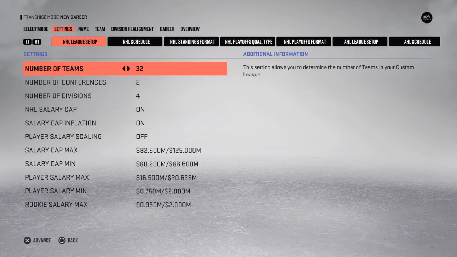So this is new to an NHL game, and I'm glad this is. We are still going to use, even after the new game comes out, we're still going to use NHL 23 for hockey. So you can have 48 teams. So we have 8, so we have 40 left to go.